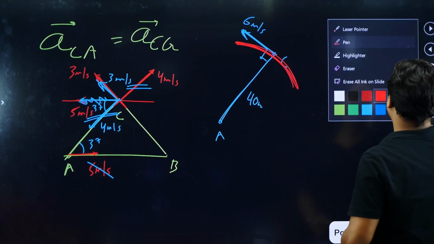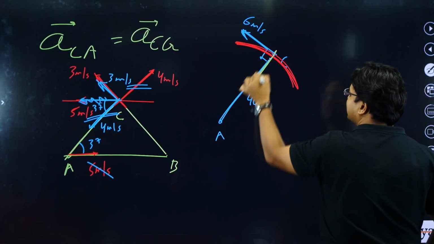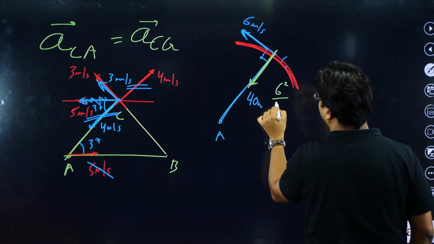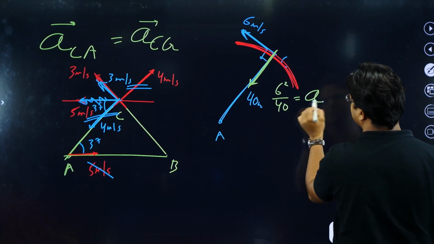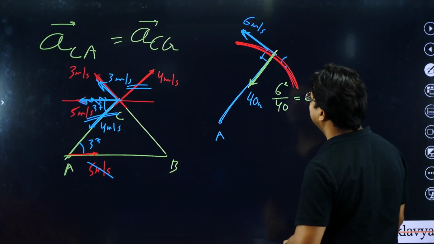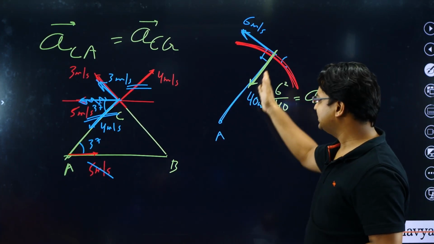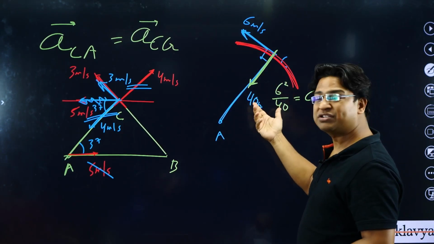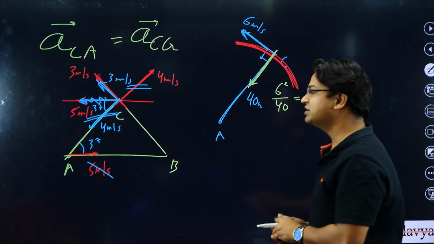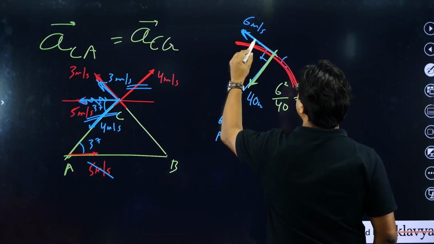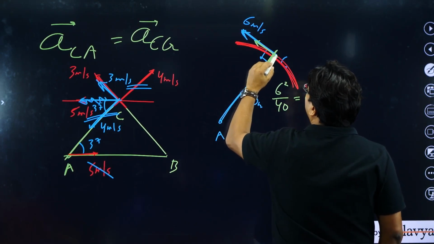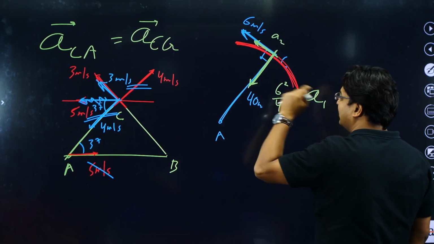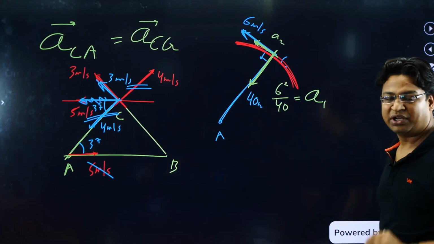So A will say that C has an acceleration in this direction. Okay, and this acceleration is 6 square by 40. Let me call this acceleration A1, let's say. So A will say that C has an acceleration of 6 square by 40, that is V square by R. Will A not say anything about the acceleration in this direction? Well, A will say that C may have an acceleration in this direction. I'm not aware how much that is, but whatever acceleration C has, this component is surely this much. Are you getting this, everyone?